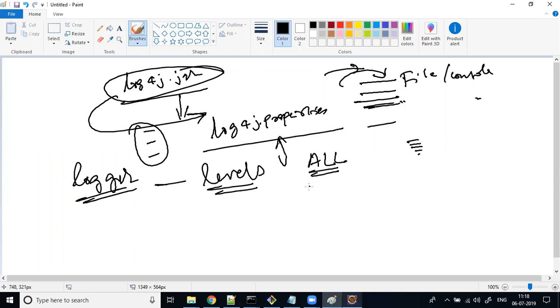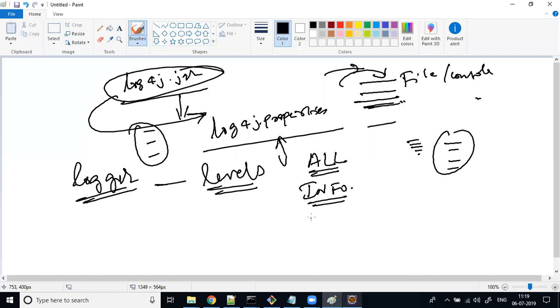Then there is a level called info. Info means, for your information, you might be writing something. I'm starting this, I'm stopping this, I'm doing this, right? Whatever we have put in system.out.println, that is our information logs.